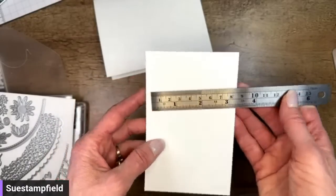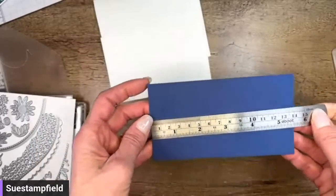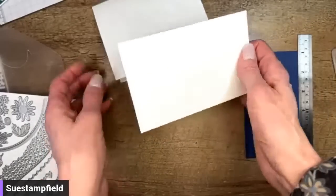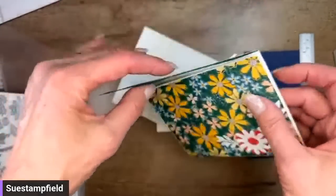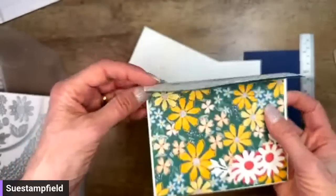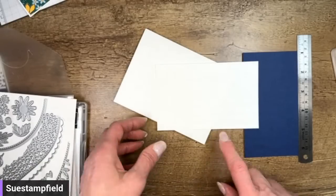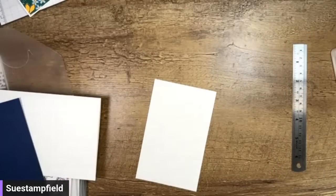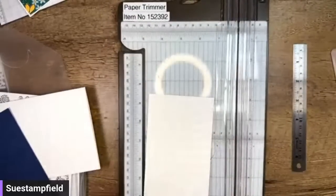This piece of white is three and a half inches by five and a half inches — I want to score this, I forgot to do that so we're going to do that together. Then this one is five and a half inches by three, and this is Night of Navy. The card is constructed where it opens upside down, and then you do a separate piece that we're going to adhere on here for the flap — kind of a flap trifold. Found the scoring tool — take a sip everyone!